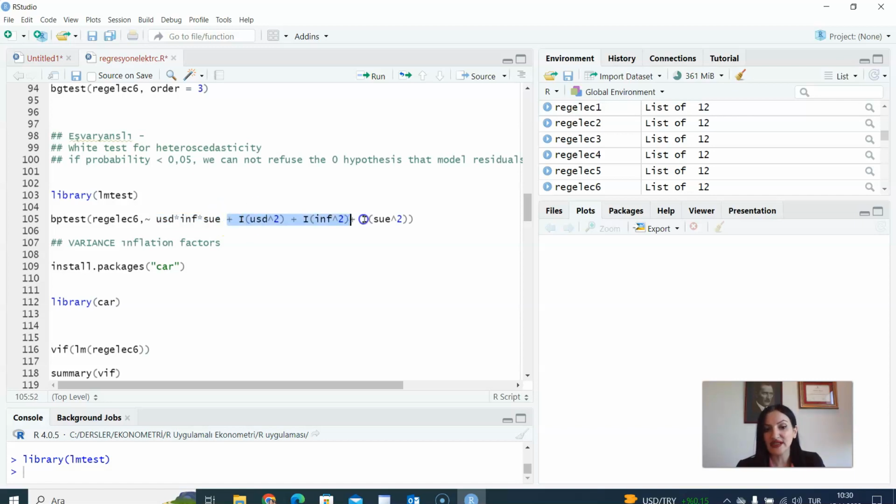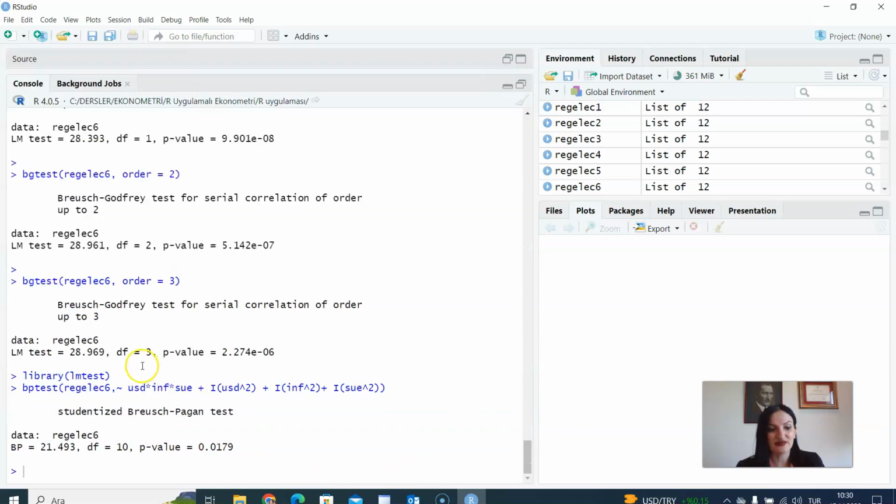For example, if you only use 2 of these independent variables, then you should delete one of them, and also the related part here. So let's check the results.